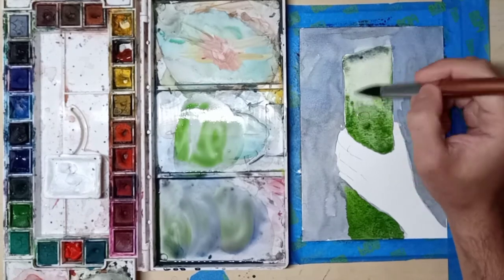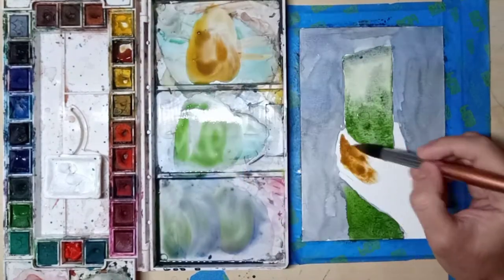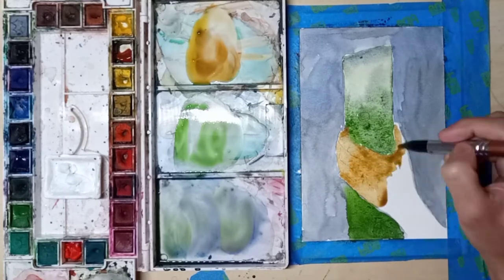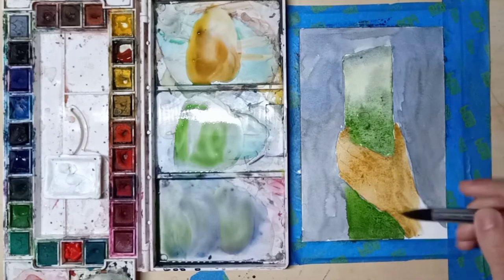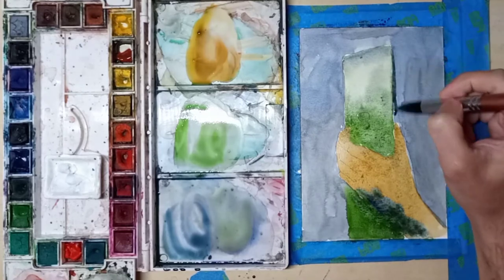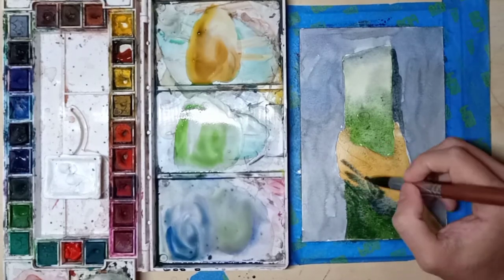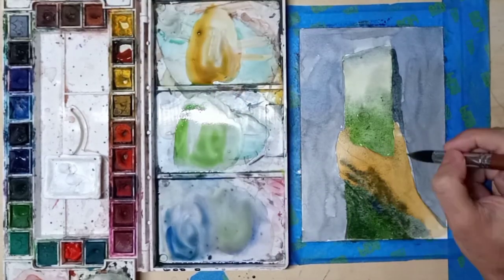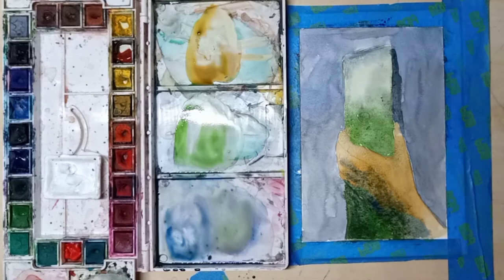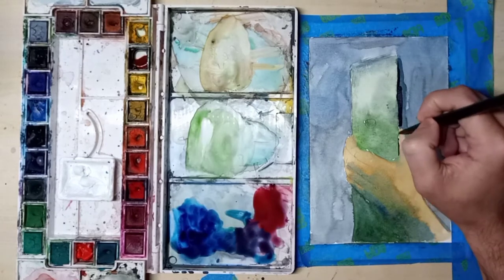The way indoor rock climbing works is that you have professional climbers and route setters that create these artificial routes, made in a way that they mimic natural rocks or movements on natural rock. Since they are set by professionals, they are graded — it's basically a grading system which tells you how easy or hard a climb is. The hardest top rope climb I ever did was a 5.11 grade, and it had very similar holds to what I'm painting right now.